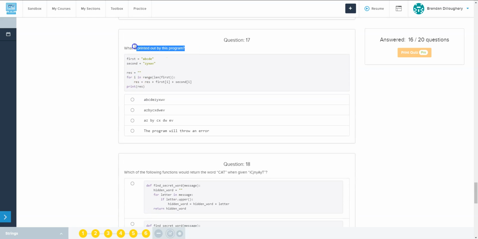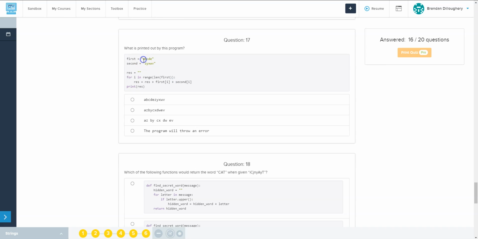Okay, what is printed out by this program? First, second. So you start with the blank, and for I in range length of the first, so however long the first is, which is 5, and this one is also 5, then res is equal to, and you add the string you're building, so you're continually adding to it, the first and then the second, and the I is just the slot number, so it's cycling through all of the slots of the first.